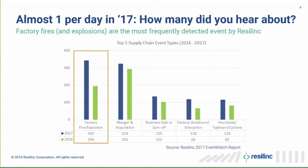Yeah, so there's a couple things that the solution does, right? One is you'll be able to understand what alternate sites the supplier has qualified for a particular part. So you'll be able to ask better questions around whether you can ship supply to another place. When I was at EMC, we had a fire at a pretty major supplier, and because we had Resolink, we knew exactly which of the parts were being produced at other sites, so we could proactively call our account managers to make sure that we secured the allocation of the parts coming from those sites. So it's about having that detection capability and being the first to react and the first to ask, which doesn't always work, but a lot of times it's helpful.